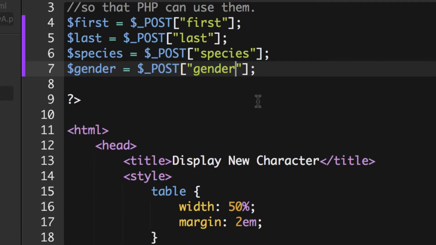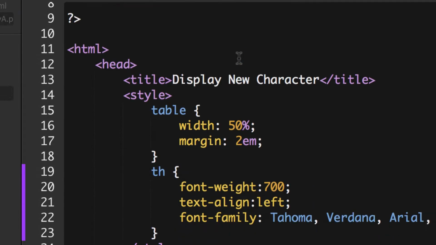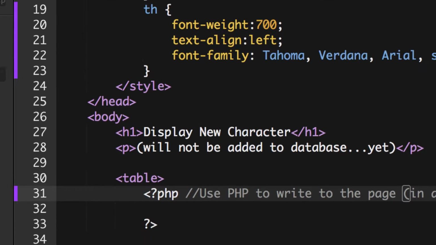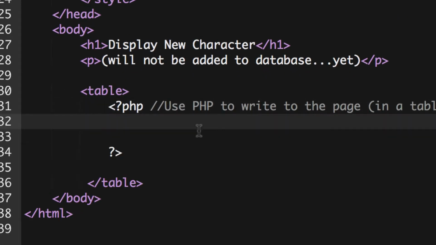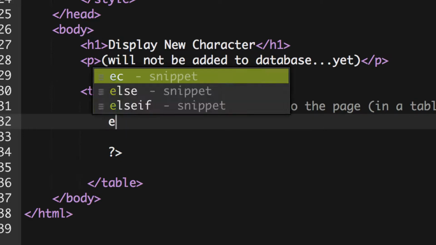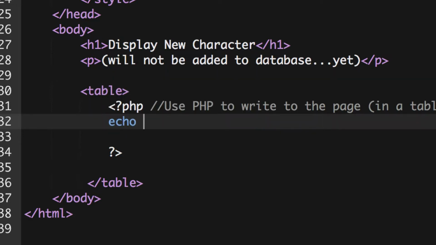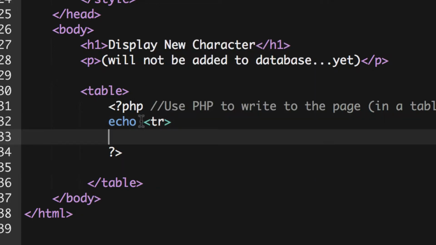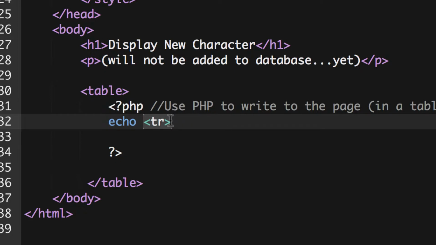And again, these variables represent that, and what we're going to do is make a table here. So we're going to echo information. Remember, tables need our row tags, and they also need our table data tags. So we're going to echo stuff here. I'm just going to go in here in our table, and we're going to say echo. What I'm going to put in here is I'm going to start a row. So I'm going to do an echo, and I'm going to do a tr tag. And then I should be able to highlight this and add the quotes, if it lets me do that. It does not.